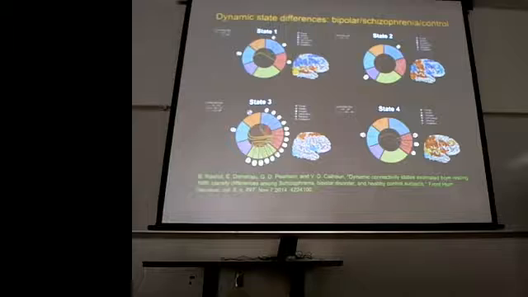And we've looked at this in multiple patient groups. So here is an example from Barnley Rashid looking at bipolar and schizophrenia subjects. And you can see the colors along the circle are the domains, or the components grouped into these domains. And then the lines tell you where we get significant differences between patient groups and control groups and between the 2 patient groups. The first thing you'll notice is that most of the changes are concentrated here in state 3, with the exception of a couple of the smaller differences that are primarily between healthy controls and bipolars, who are much more similar in their brain activity than are the schizophrenia patients.